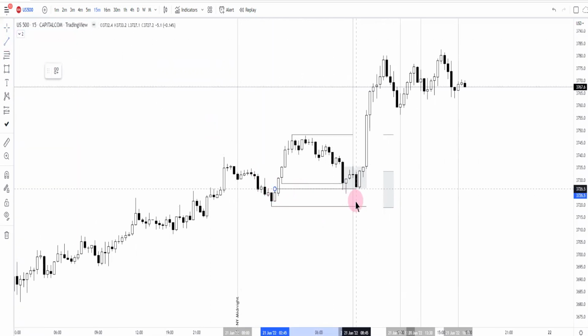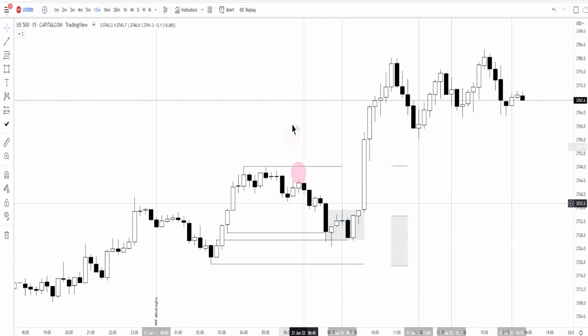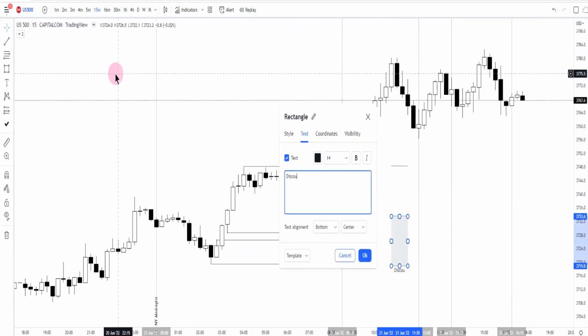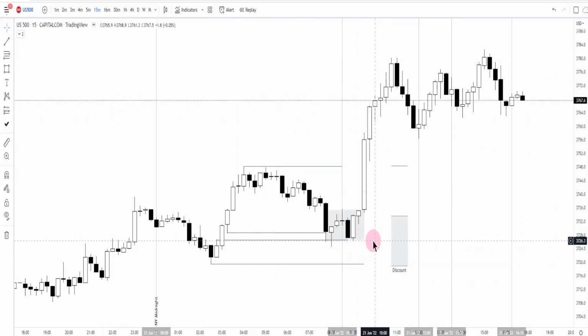I did go over this with my students, but the problem was that I was looking more for bearish price action because of the way that we went down, I wanted to see price come down lower. But I'm going to show you guys how you fix your mistakes and how you start looking at price when you are wrong. Again, this is part of the building data process. So if you take a look at price, it comes down here to your discount, so you go ahead and mark that off. When you're drawing your charts, you want to make sure that you have as much as possible.